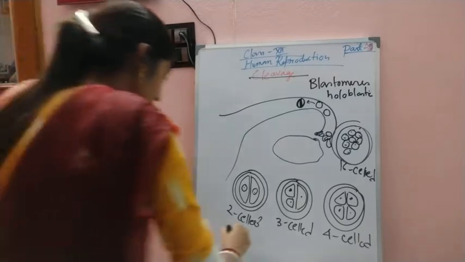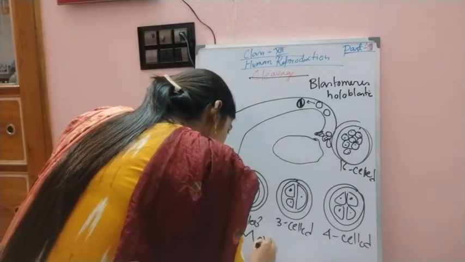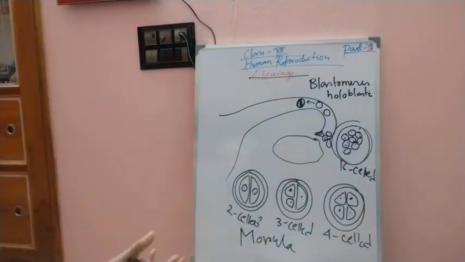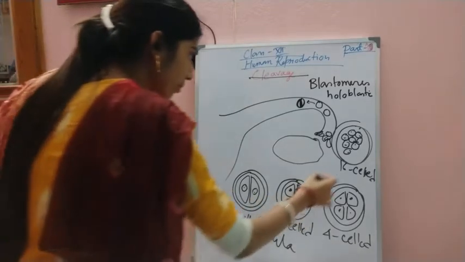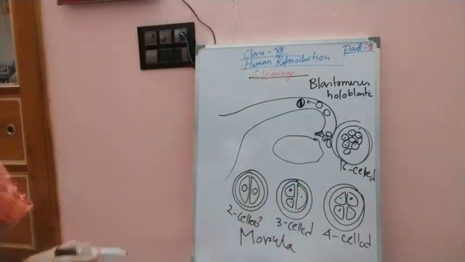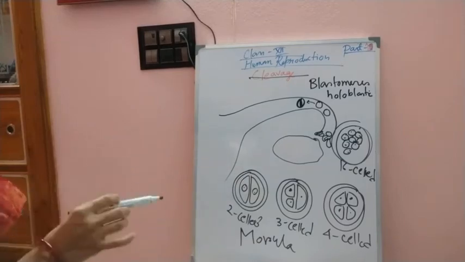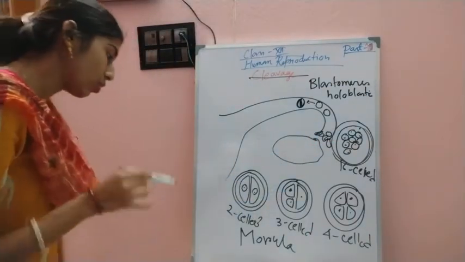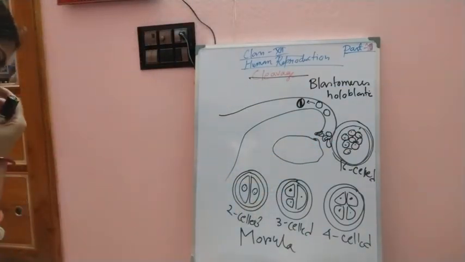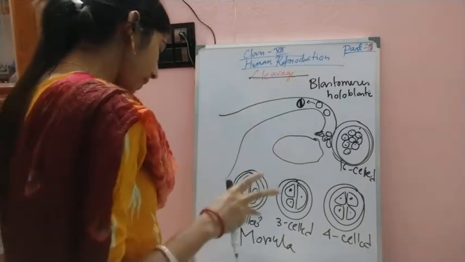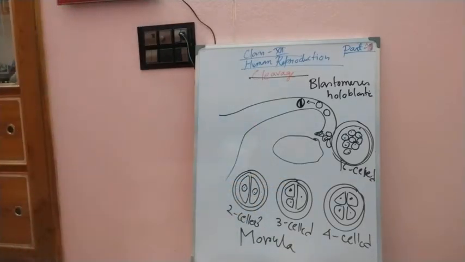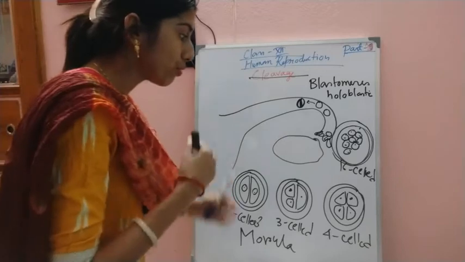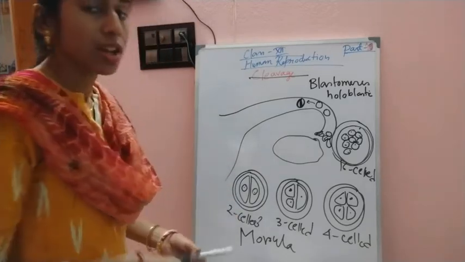Now we get a stage which is called morula. Cleavage divisions form a solid ball mass of cells, which is about 8 to 16 cell stage, and it is called morula. Morula is also covered with a layer called zona pellucida. It undergoes compaction of the cells, and then the next stage will be blastula. It will continue to form the next stage called blastocyst or blastula.